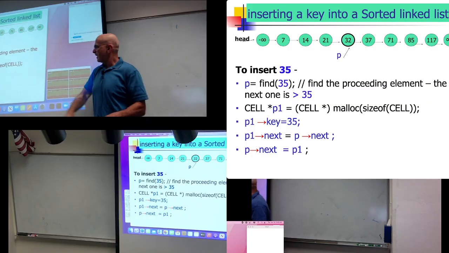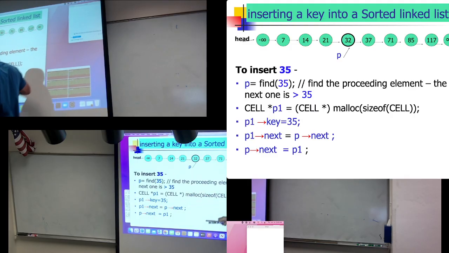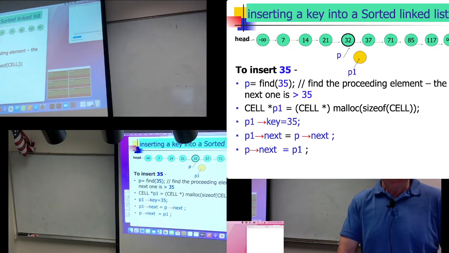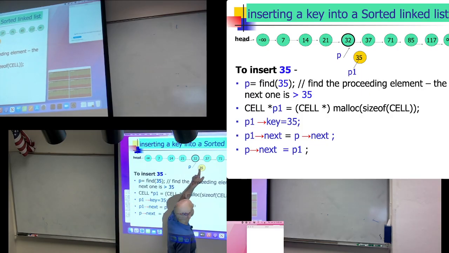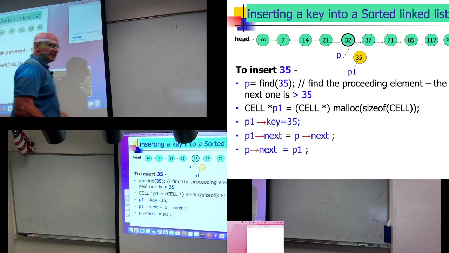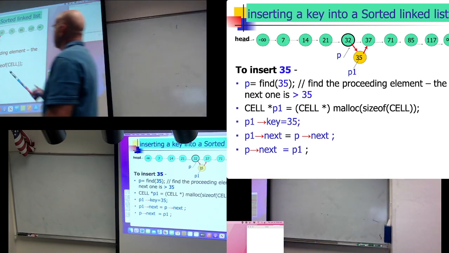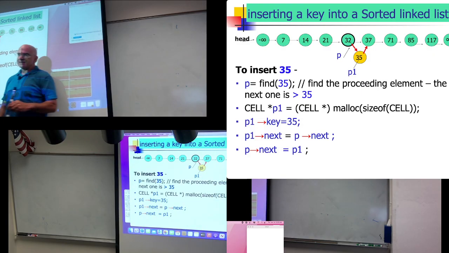And now you just follow the code in C. This is very old style C, even before C++. I'm using malloc. You can use the new command as well. Creating a new cell: asking for memory for a new cell, pointed to by the pointer P1, placing the key inside. And now P1 next will be P next, that is, I'll generate this pointer, and now I can finally change what P next is. And that's why I needed to have the element just before.